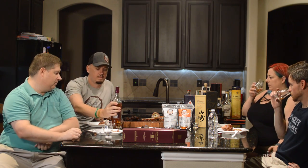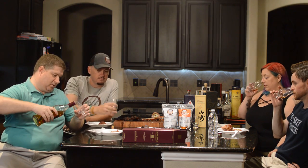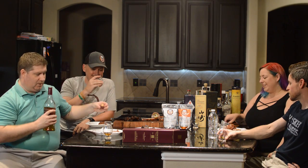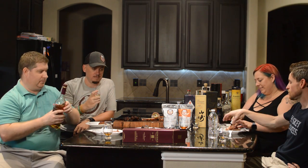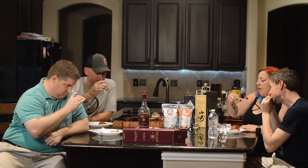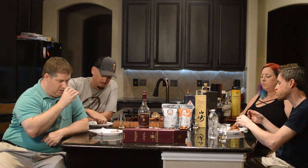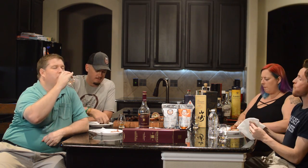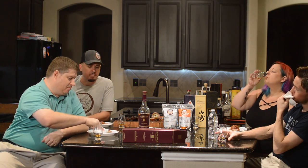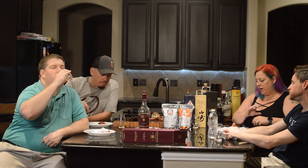I forgot how good this smells. Yeah, this is supposed to be a good intro to scotch in general, so this would be interesting to try with barbecue. I'm a Glenmorangie sucker too. Yeah, you like some Glenmorangie. Oh yeah, it's good stuff. That nose is just delightful. Oh yeah, it's so sweet. Great whiskey to begin with. See how it is with some meat. Oh, it's so good. Still got that fruity sweetness and whatnot.